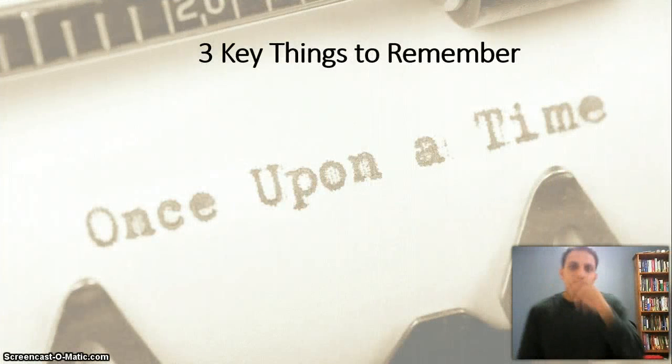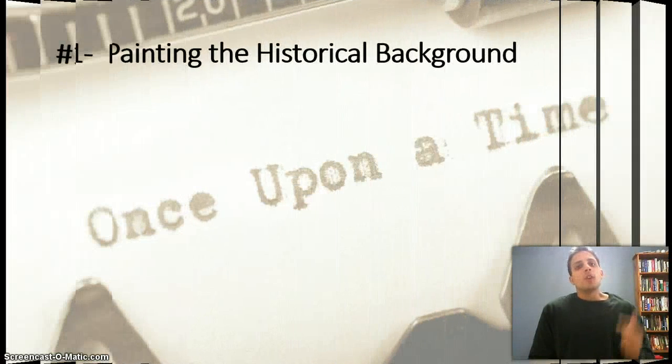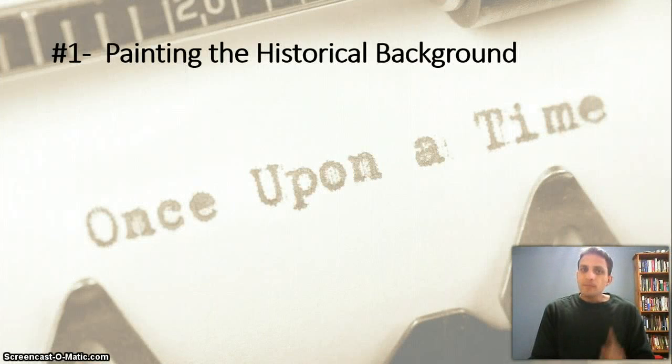Okay, so when we write our introductions, there's really three major things that you want to keep in mind and remember as you're writing your introductions. The first one is painting a solid historical background. I can't emphasize this enough. When you write your introduction, you really want to provide sound historical background. The tendency for students is to remain very vague in your introduction paragraphs. I don't want you guys to do that.